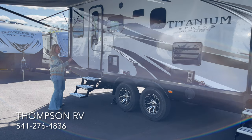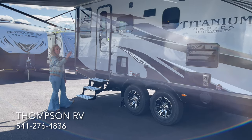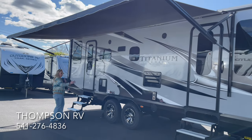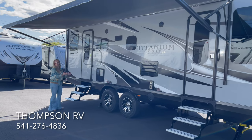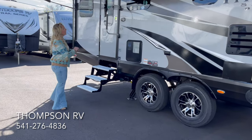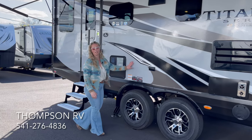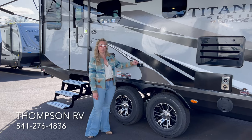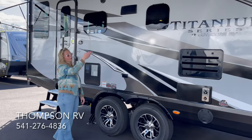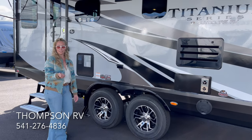Here on the outside, this is a two-door model. The main entry is going to be right here in the rear with the triple aluminum step. We went ahead and put out the awning today so you can see that Outdoors RV always tries to use the longest awning possible. You wouldn't believe how many trailers have an awning that just barely covers one door — they try to put on the longest awning physically possible. The aluminum grab bar handle at the rear door — because it's a Titanium you're going to get all the frameless windows along with the high gloss fiberglass exterior. There are 110 outlets under your awning, plus outside speakers that run directly off the stereo inside that you can Bluetooth your phone to.